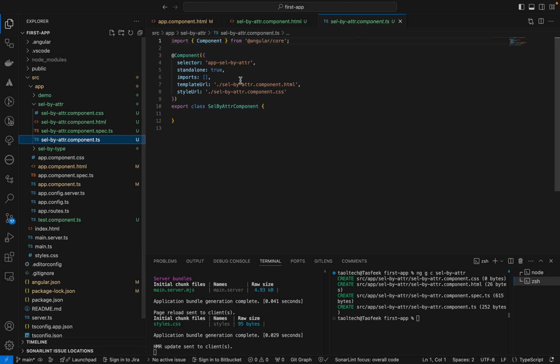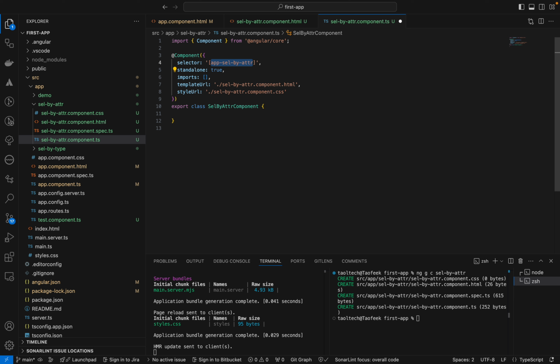So here, to specify that we want to use a selector by attributes, we are going to enclose whatever name we are giving to that selector inside a square bracket, and inside this square bracket we're going to specify the name that will be used whenever in our app we want to use this component.